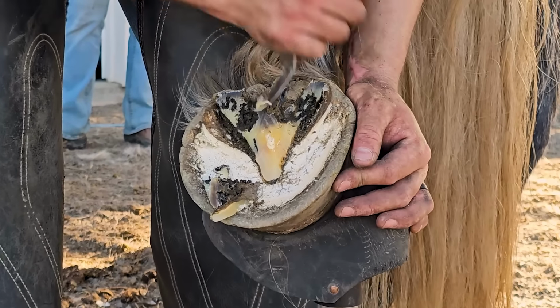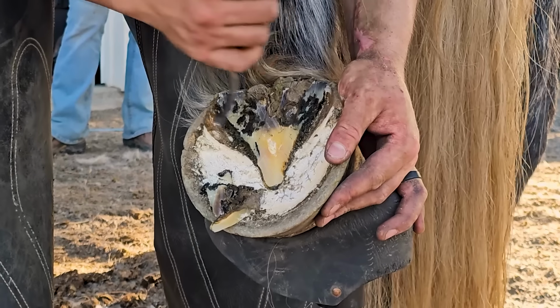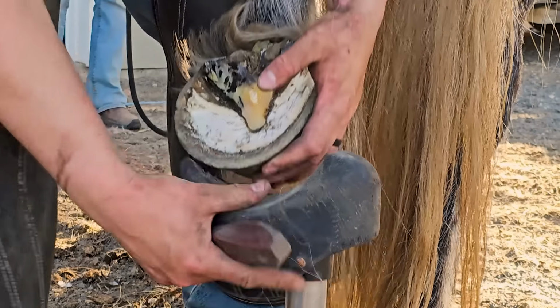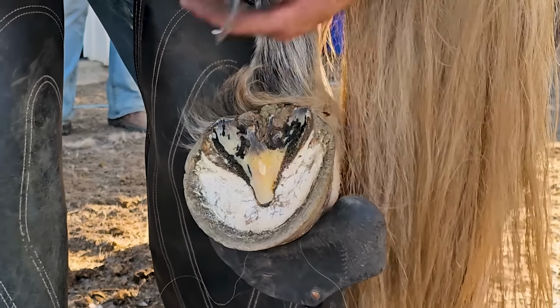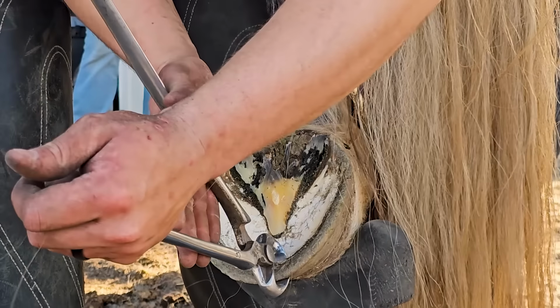Got to make sure that we get as much of that cleaned out as we can so we don't develop thrush. Thrush is an anaerobic bacteria, so the best defense against it is letting it have oxygen. It just kills it off super quick, and that's why we knife out frogs. Just kind of drop them a little bit.